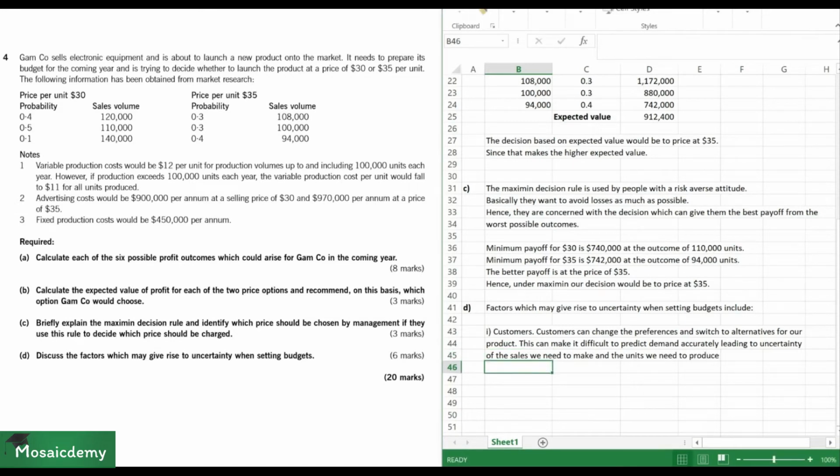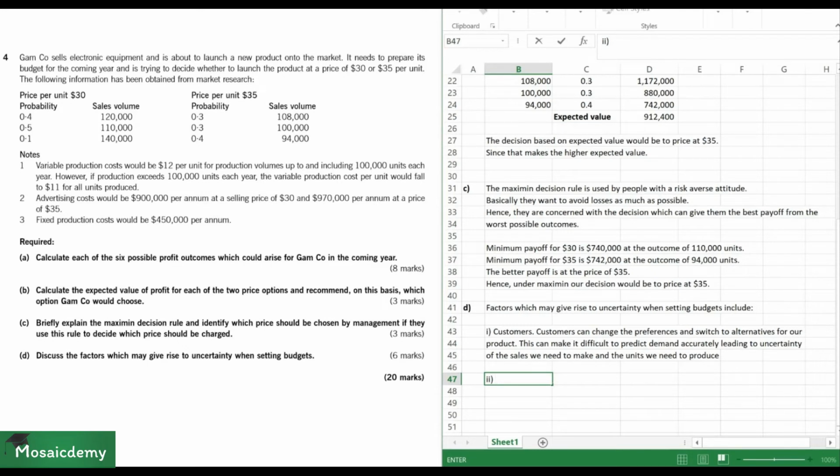No need to go overboard with writing long paragraphs. Just make it relatively short and sweet. Don't make it too short that it's literally a sentence of a few words. Don't make it too long. Just something small that is easy to read and manageable, right? This seems fine. And use spacing and lines between points to make it easy to read, right? If you put a whole blob of paragraph text together, no one wants to read it, right? Including the marker. He'll be forced to read it, but he doesn't want to read it. And he'll like you a lot more if you make it easy for him to read, and he'll be more inclined to give you marks. So keep that in mind.